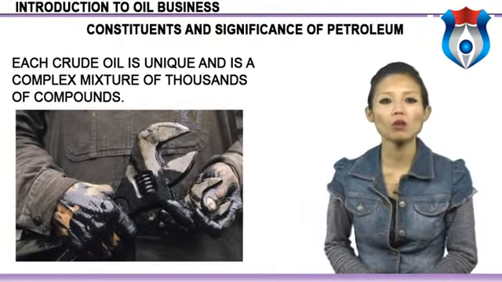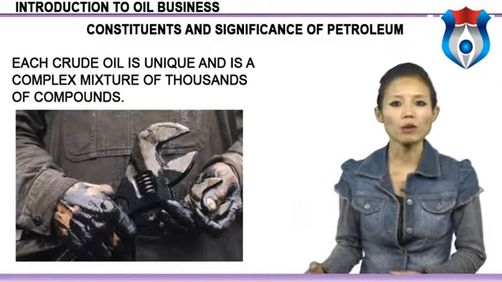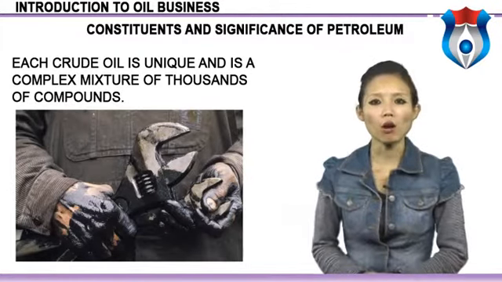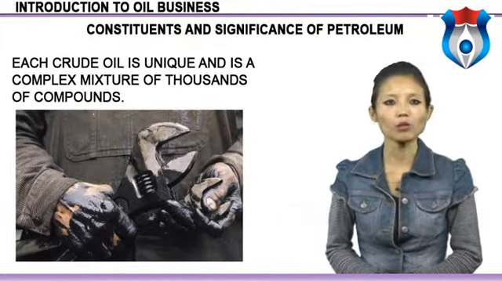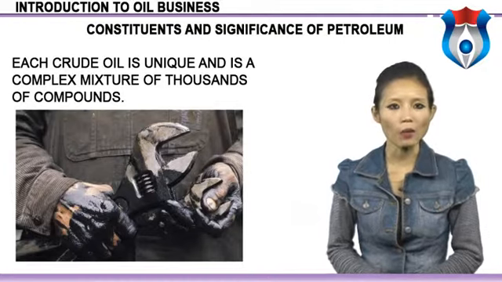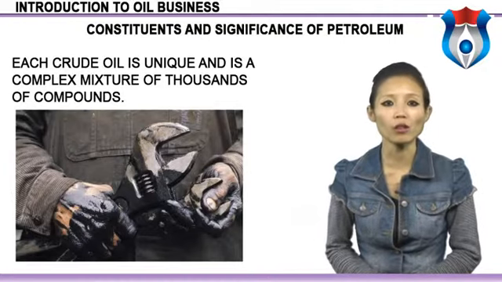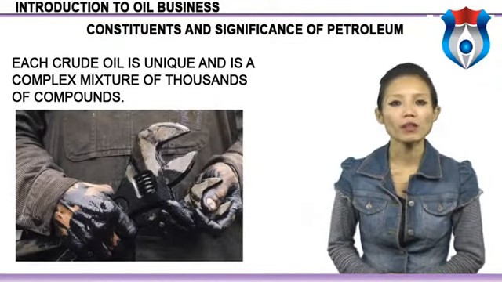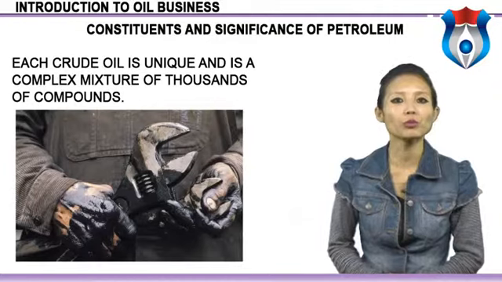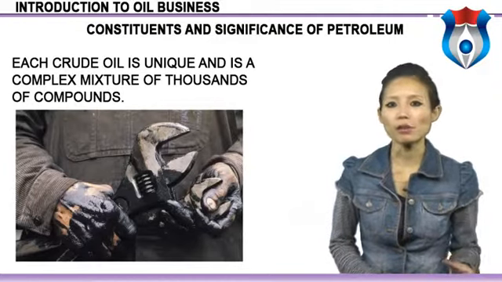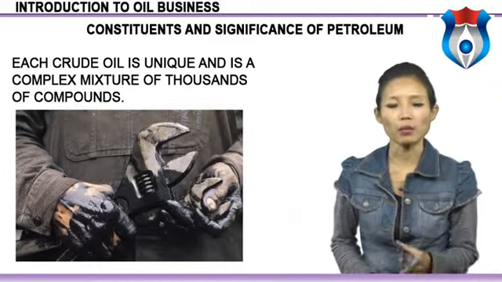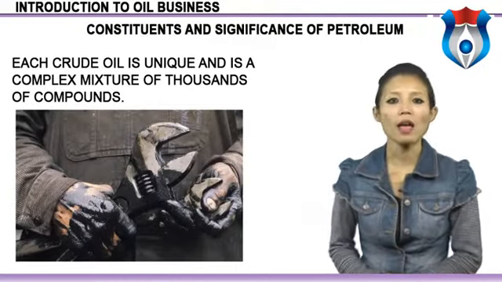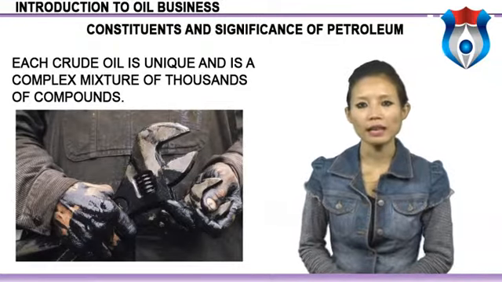Most of the compounds in crude oil are hydrocarbons, organic compounds composed of carbon and hydrogen atoms. Other compounds in crude oil contain not only carbon and hydrogen but also small but important amounts of other hetero elements, most notably sulfur, as well as nitrogen and certain metals, for example nickel, vanadium, etc. The compounds that make up crude oil range from the smallest and simplest hydrocarbon molecule, methane, CH4, to large, complex molecules containing up to 50 or more carbon atoms, as well as hydrogen and hetero elements.